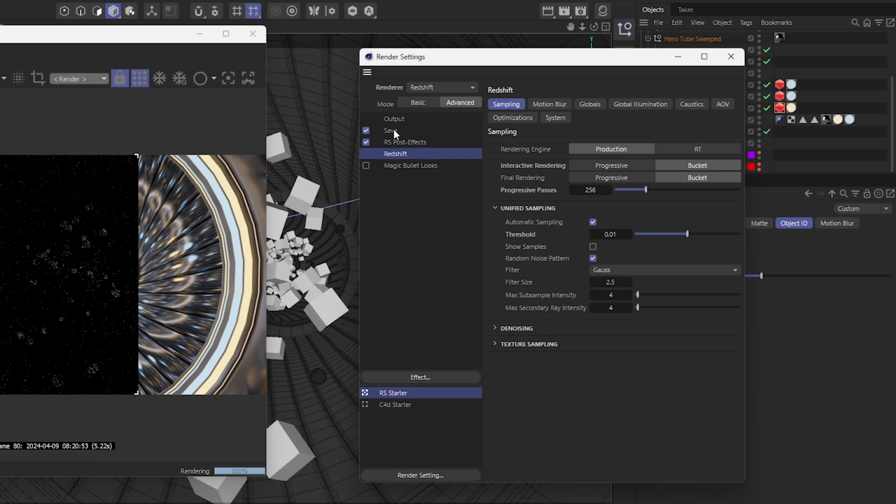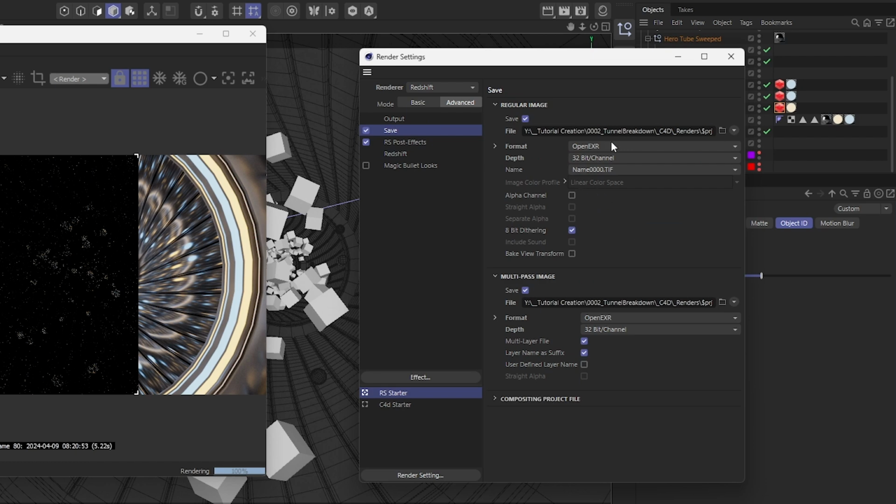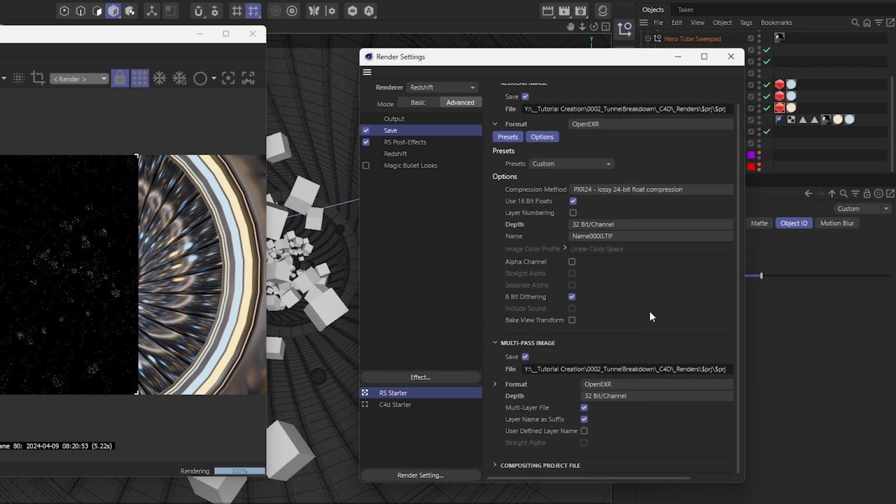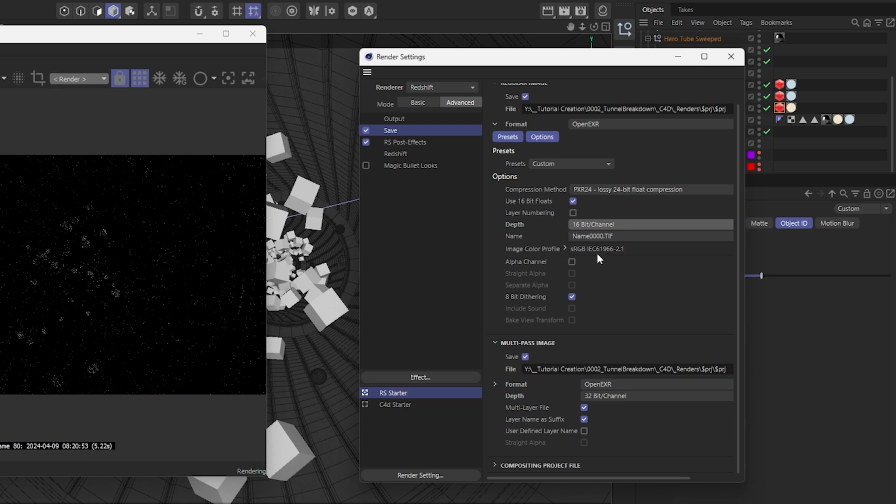Okay, so with that last little tidbit, make sure that we are going to be rendering OpenEXR sequences. My standard setup for this is PXR 24s with 16-bit float. Make sure you are in 32-bit per channel depth, not 16-bit, because if you're in 16-bit, the image color profile actually ends up reverting back to sRGB, which is completely negating the ACES format, but we want 32-bit, so it's in a linear color space. We will match that into the multipass, and from there, we are good to set this up for rendering.